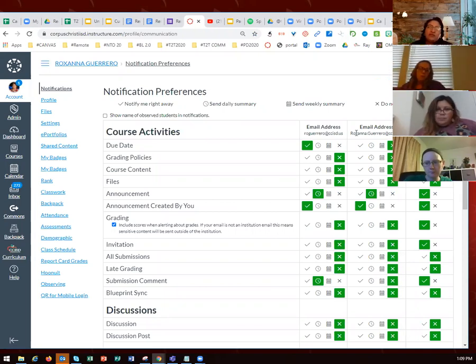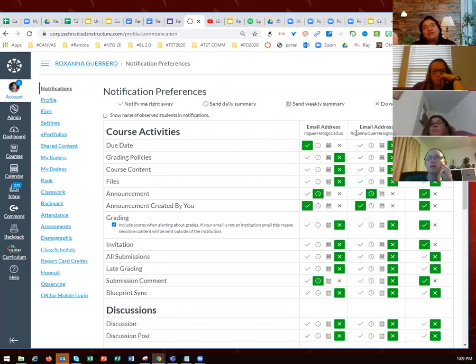Your parents and your students might have 2 columns, and even yourself. The second column usually shows up if they download the Canvas student app, Canvas parent app, or the Canvas teacher app. In the app, it allows you to also set your notifications. And then on this page, you end up having 2 columns because you have your Canvas app, and then you have your Canvas on your dashboard.